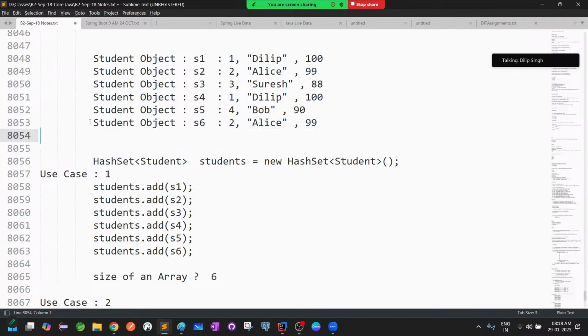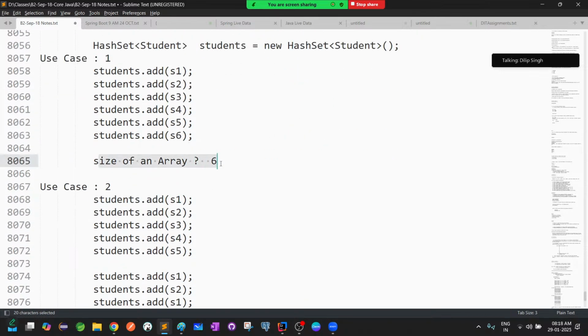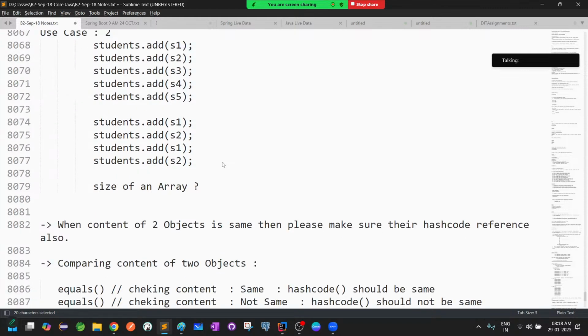It is considering this as a unique value, but content-wise it's actually a duplicate value. Content-wise it is a duplicate, right? Still in this case you are seeing size as 6. Why? What is the reason?